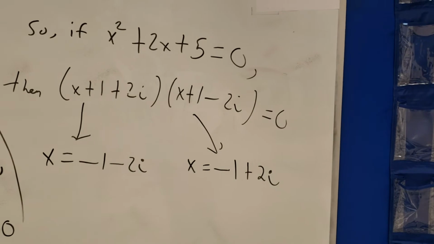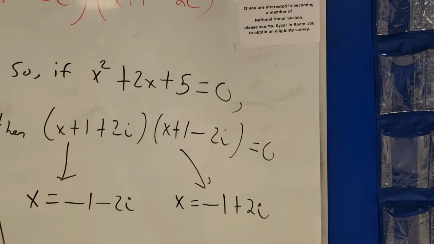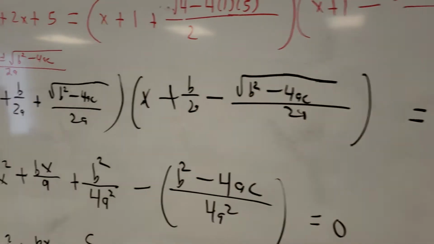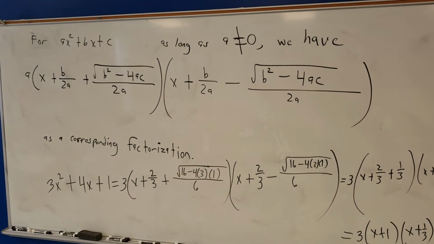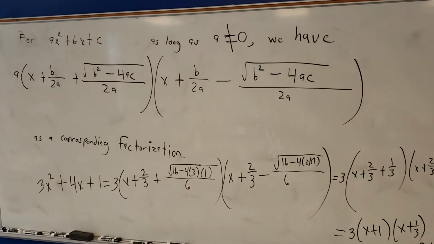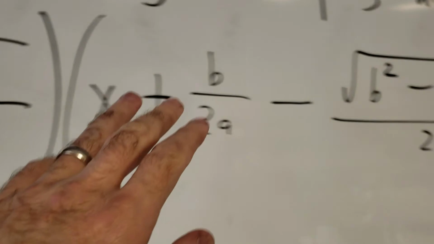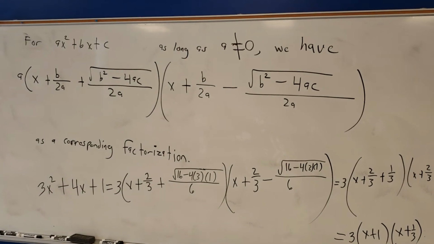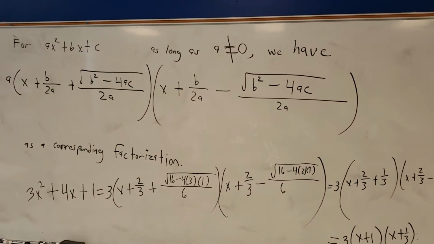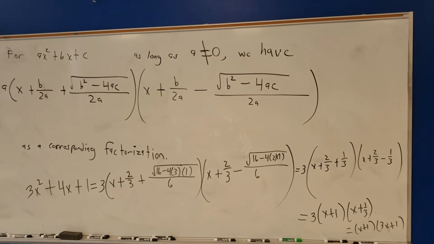And I know what you're thinking. Well, could I have used the quadratic formula to solve this? Yes, you could have. But remember what I was doing in the first place. I was wanting a formula that would factor for me before I was even doing zero solving. I was asking for the factorization of ax squared plus bx plus c. And the factorization of ax squared plus bx plus c is this big old thing right here. I'm moving too fast, but you see it. It's x plus b over 2a plus the radical thing over 2a, and then x plus b over 2a minus the radical thing over 2a.